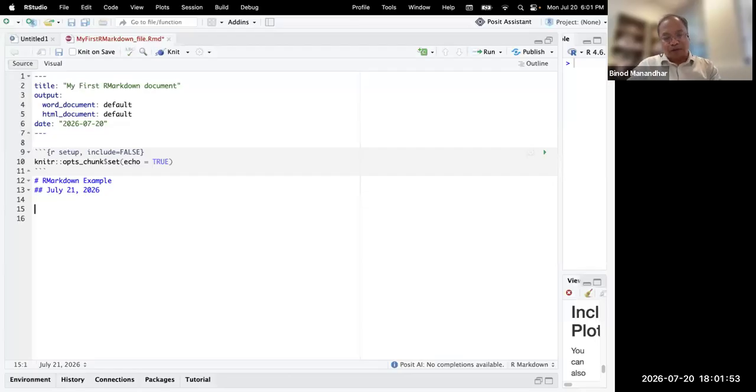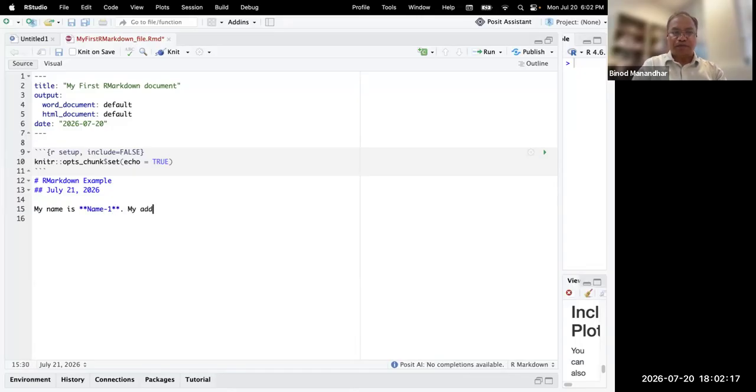Now you can write the text here. Let's say my name is. If you put the text within two asterisks, it will be bold here. My name is, let's say, name one.